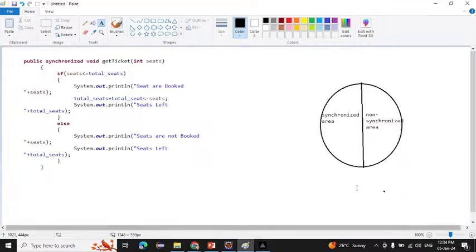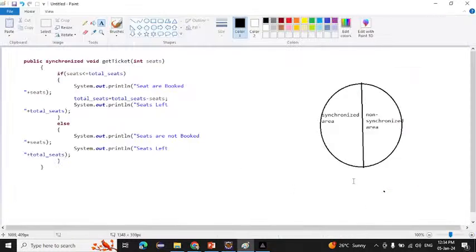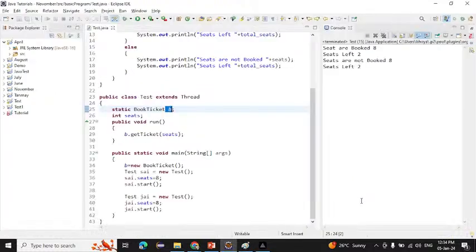This object also has its unique lock. So what is the name of this object? If we come into the program, the name of this object is B. So simple, I will copy this from here and paste it here. Now how many threads do we have here? That is two threads. First is psi and another one is j.